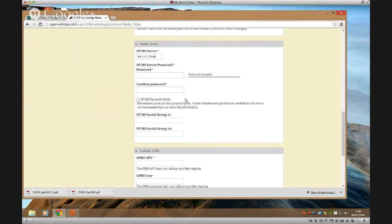And then we've got something called paranoid mode. Okay, so I mentioned that because we're very concerned with privacy here, and particularly the location is shown for the car. Your battery status I don't think is very private, but I wouldn't be too worried about somebody knowing how much power I got in my battery. But things like location and being able to unlock the doors, etc., in some vehicles, it has some privacy concerns. So paranoid mode, the way it works is in the normal mode, not paranoid, it will use the server password, which is known by the vehicle module, the server, and the apps. And the data will be authenticated and encrypted using that password. But in theory, whoever operates the server can look at the data flying backwards and forwards. So there are privacy issues.